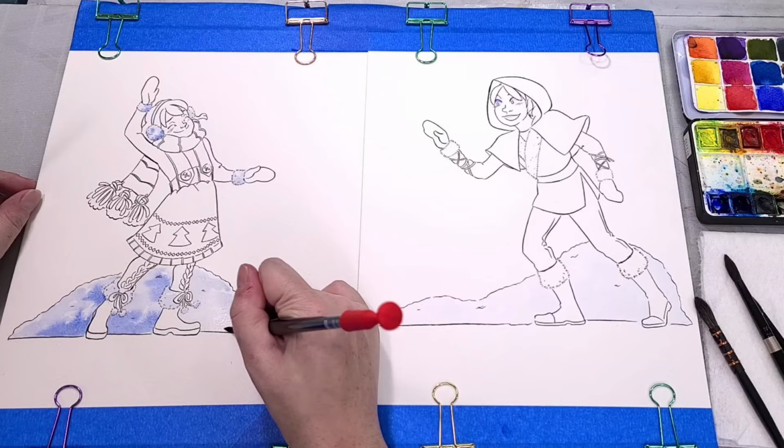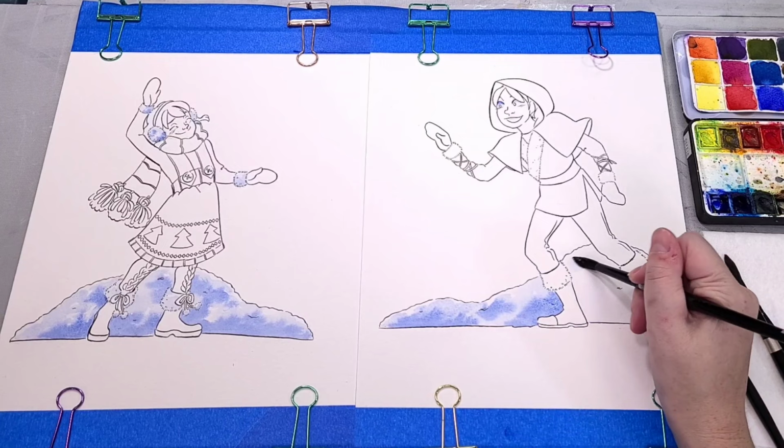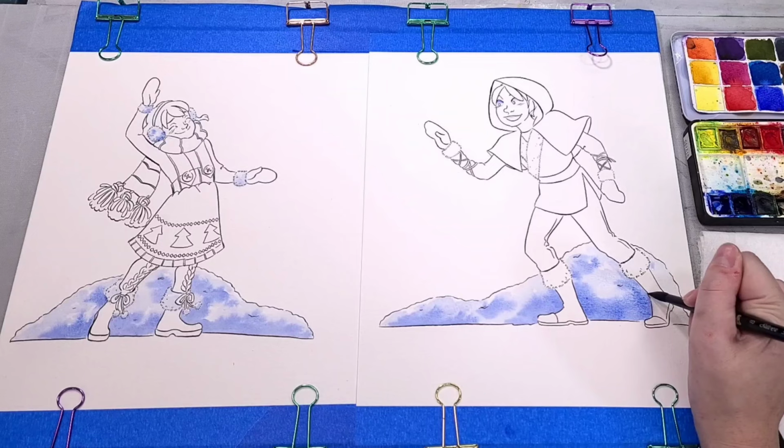Speaking of, I have two more Papercraft activities for you for the holiday season. I have an ice princess, and then I have a wintry foliage paper child Papercraft. I hope you're looking forward to those, because I sure am looking forward to sharing them with you.